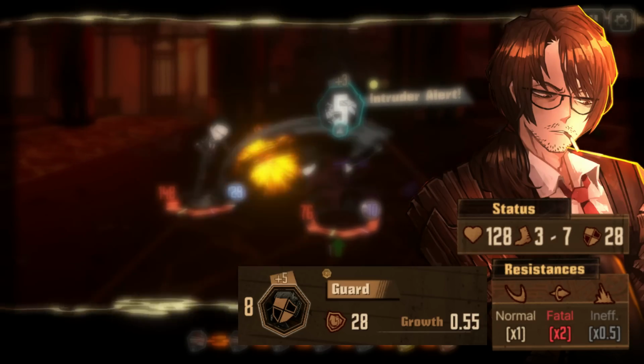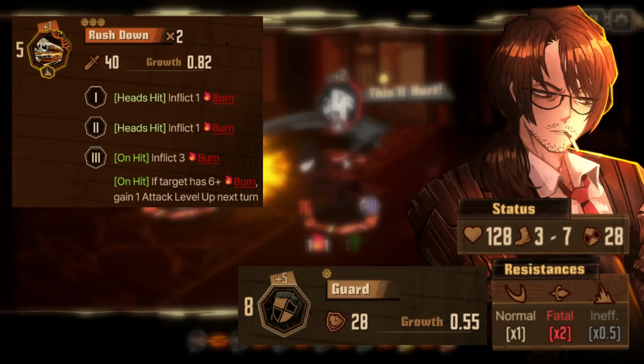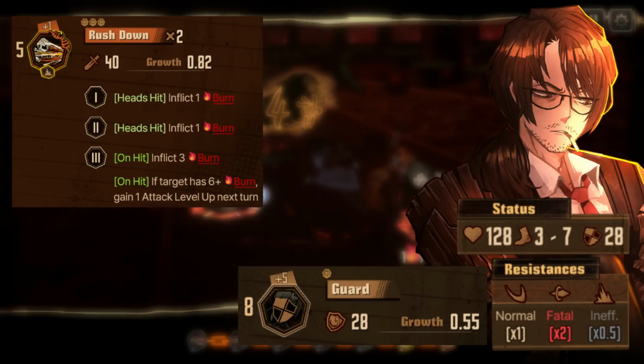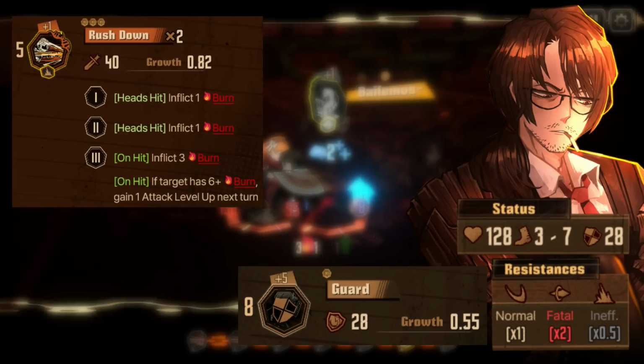The only effect that isn't inflicting burn in his kit is found on Rushdown, his second skill. If the third coin lands a hit and the enemy has 6+ burn, Gregor will gain 1 attack power up next turn. This helps him with his clashing issue, but it still isn't that much more reliable to increase your final roll by 1.